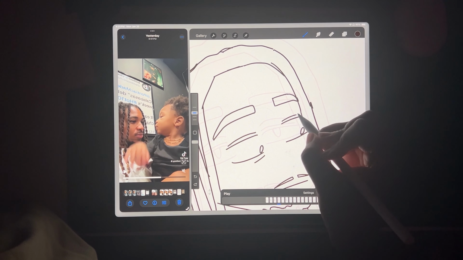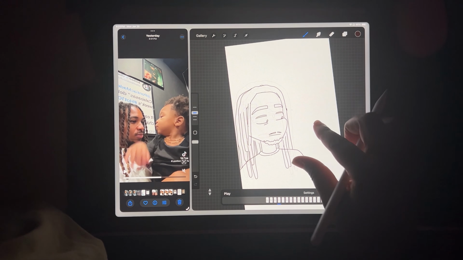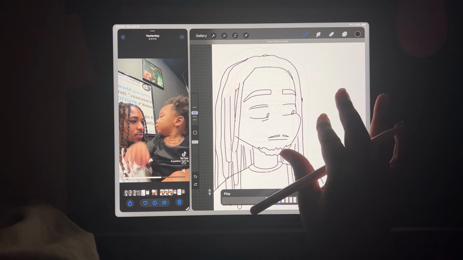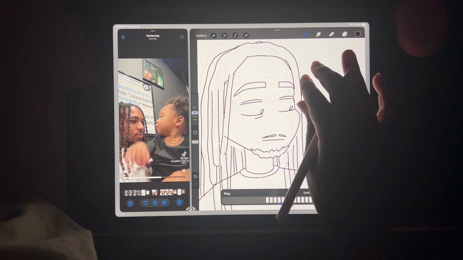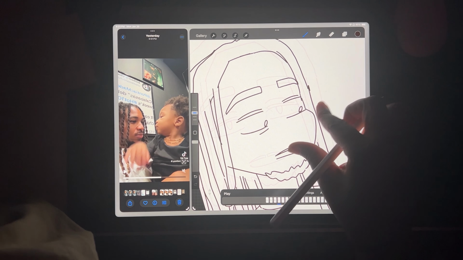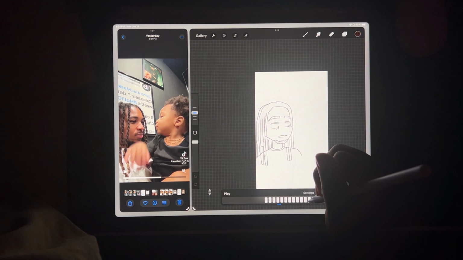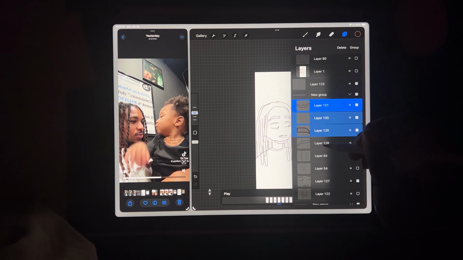Oops. And these come in handy when you need extra emphasis, because you can kind of shape them. Like if I wanted him to look mad, I could do that, but it's like an extra eyebrow. All right, that looks good. Does this head look like it gets smaller? I think it does.